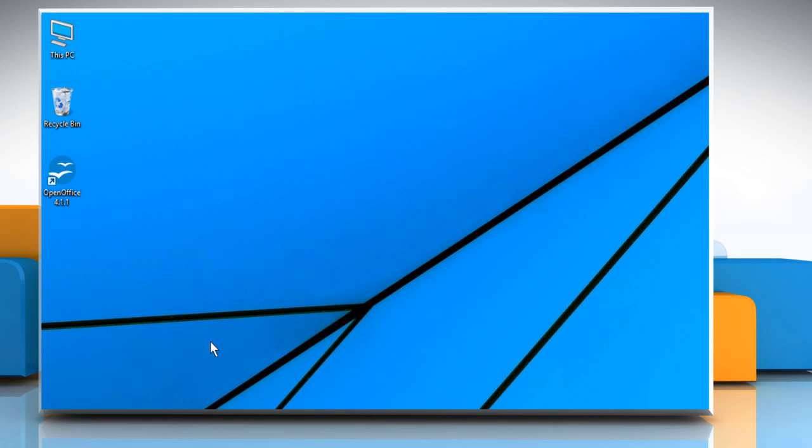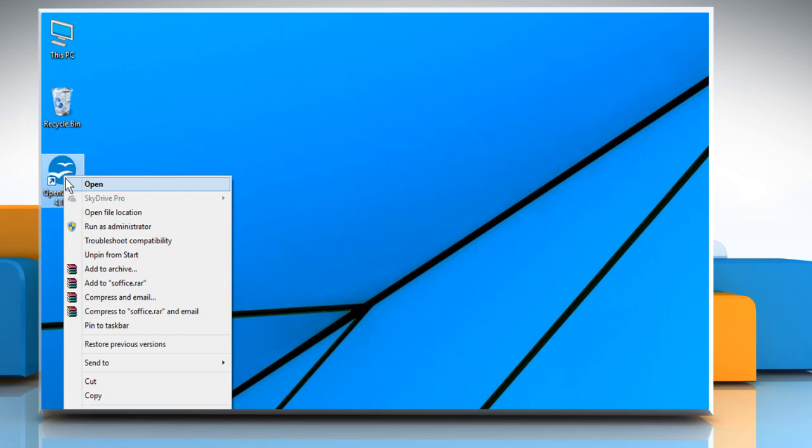Hi friends! Are you looking for the steps to use the tab order and focus for the forms you produce in OpenOffice Base? Let's go ahead and see how you can do so.